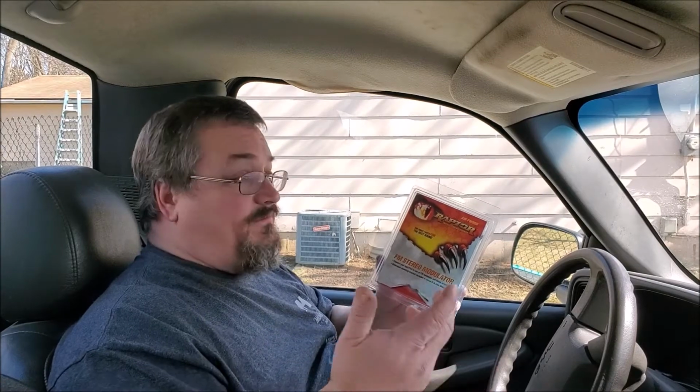Well, there's a few reasons. I really don't need all the functions of a new stereo. As long as I have a good FM signal, this is going to do everything I want. I'll just plug my phone in. That's what I normally do with my other cars. I can count on one hand how many CDs I've put in my cars in the last year. So I don't use a CD function often.